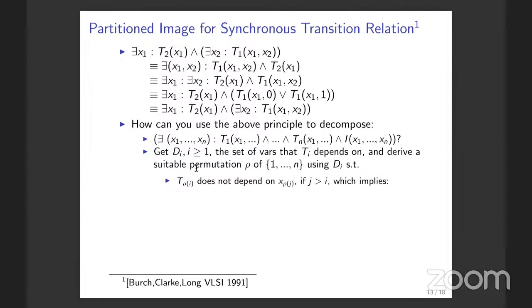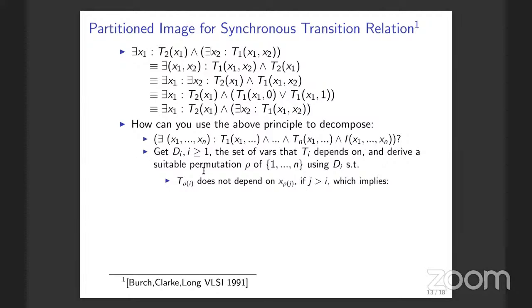For each of these component transition relations, you can get the set of variables Di that Ti depends on. That is easy to get, because you can look at the BDD for that. If a particular variable does not occur in the BDD, then that Boolean function Ti is not dependent on it.